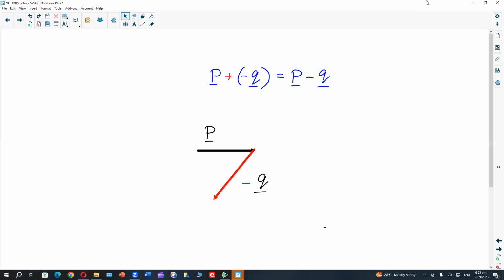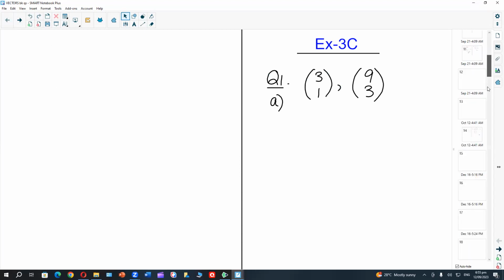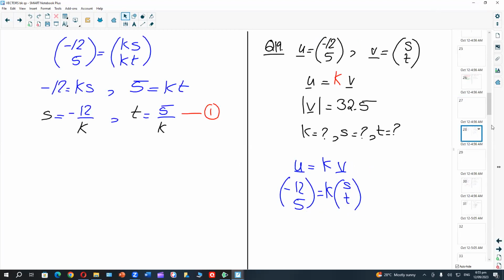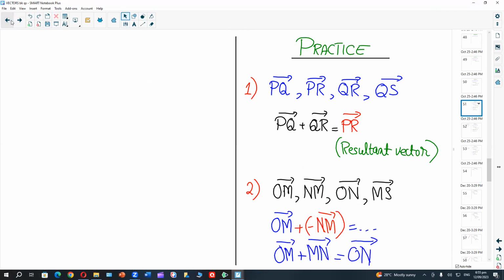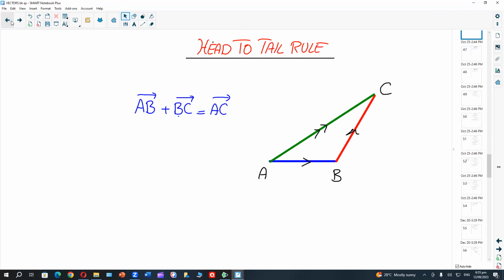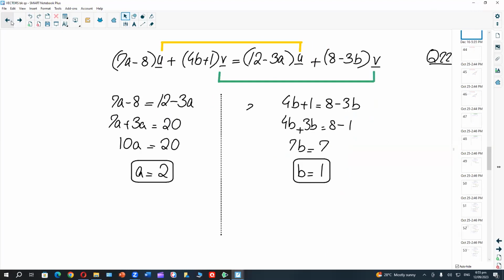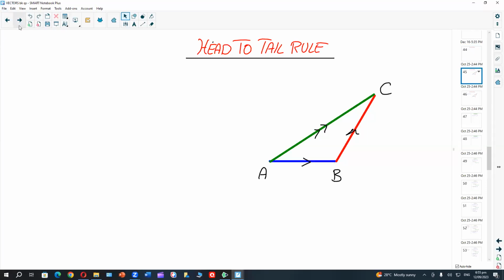So that is the end of this big topic. We have finished that, and we have done some basic mathematics work. When you are solving a vector question, the most important skill is vector addition. Now, vector addition is like the equations we put for addition. This is called head to tail. Head to tail is the main topic in this chapter, and I think it is 7.1 in your book.